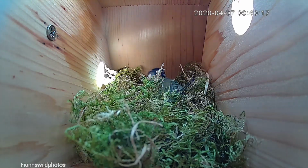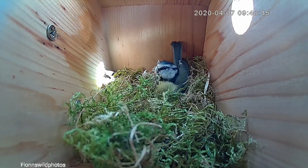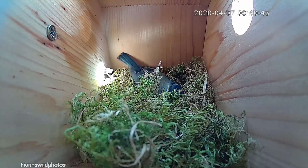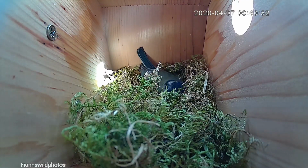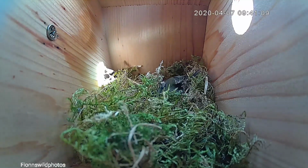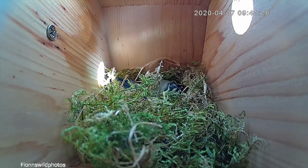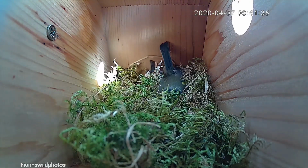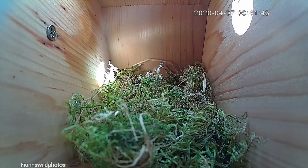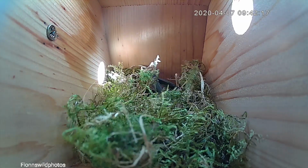With that being said, it didn't stop our own little female blue tit biddy coming in and doing loads of work today. She came in quite late actually, at 20 to 10 first off, and she got straight to work. Now unfortunately you won't be seeing everything today, as she actually spent a whopping hour and 10 minutes in the nest today. So even at 3 times the speed, or 4 times the speed even, the video was going to be too long. I like to keep it under 10 minutes, as it would just take too long to show you all.